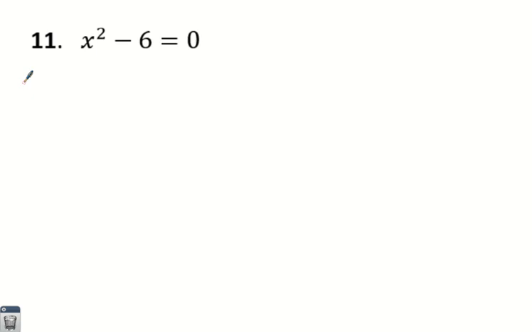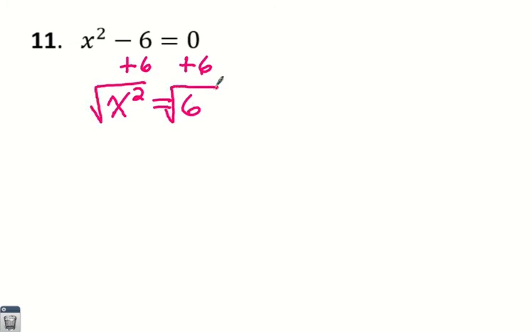But as it happens, this is one of those rare examples that you could actually just get x by itself the old-fashioned way, by getting x squared by itself and just a number on the other side, and then what? Taking the square root of both sides. So let's skip that step like I mentioned doing earlier.